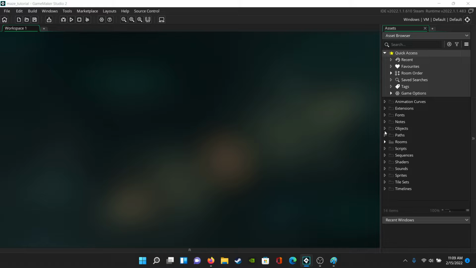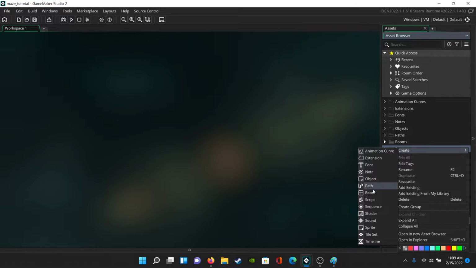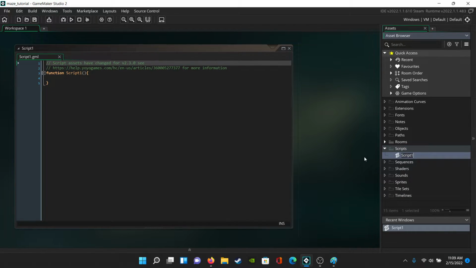So we're just going to get started. We're going to make all of this in a single script, a couple different functions. So I'm just going to call this mazes for now. We're not going to keep that name. The first thing we're going to do is make a constructor, if we want to make a maze object that contains all of its information. And this maze object, we're going to want it to have the style, the width, and the height.